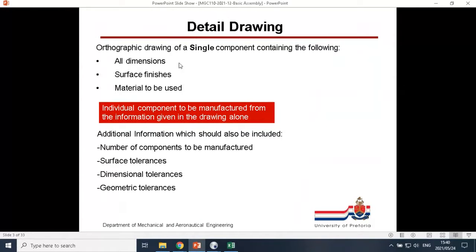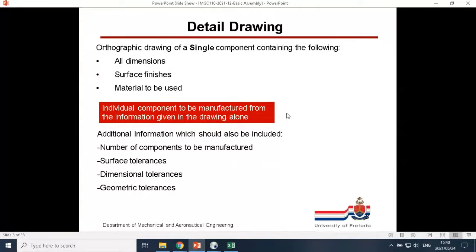So for detailed drawings, it's an orthographic drawing of a single component containing all of the dimensions. If needed, you can show surface finishes and the material to be used, meaning the component can actually be manufactured just from having that paper in front of you.